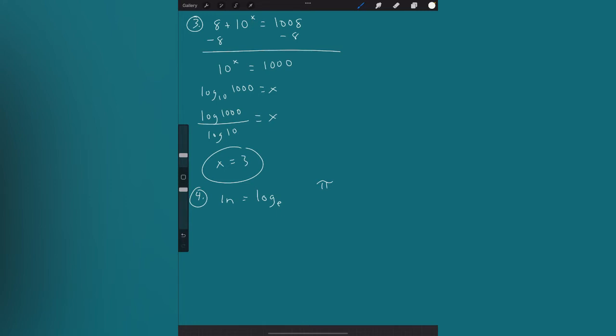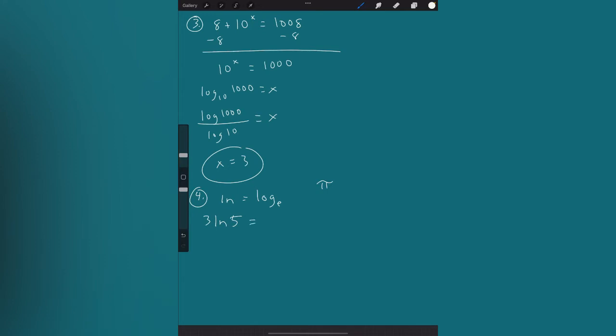Right? But whenever you see ln, this is a shortcut because it's used so often. Even on my calculator, ln is the button right before log, because it appears so much. So in problem number 4, it says 3 ln 5. That's really just log base e, but it's a shortcut of writing it.